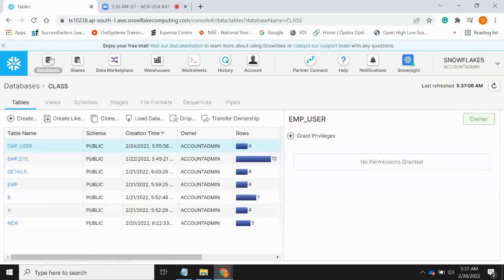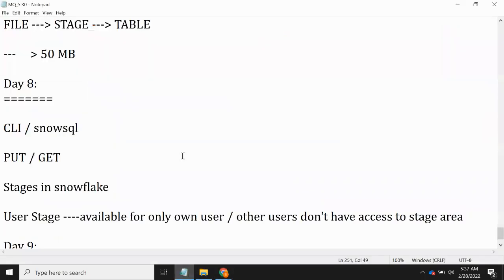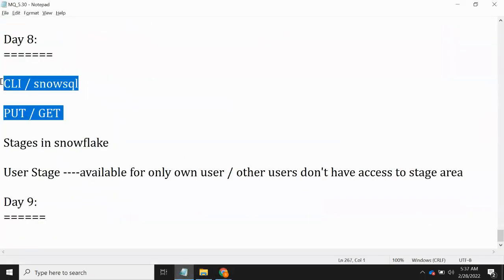In the user interface option, we have a limitation: when you click load data, we cannot load a file greater than 50 MB. To overcome that, we came to our user stage by using the CLI option, the command line interface.